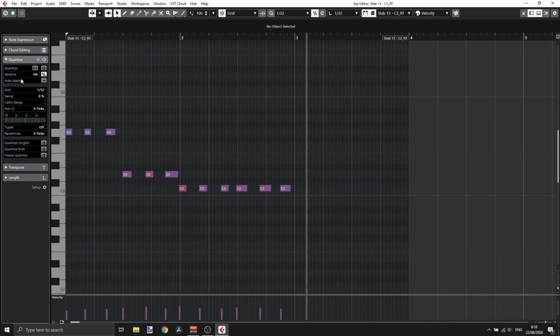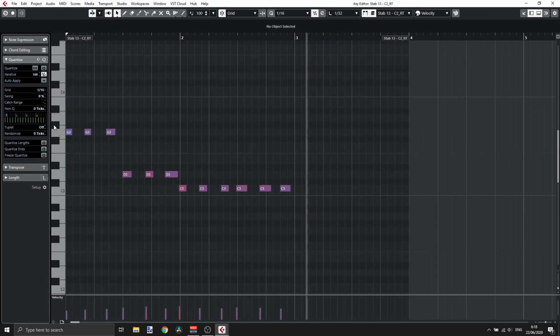And here you can set all kinds of information about how to quantize this. Quantizing means adjusting the position according to some kind of setting. If you want to have some swing, for example, and you can see the lines move, right? If you know what swing is, you can appreciate that.